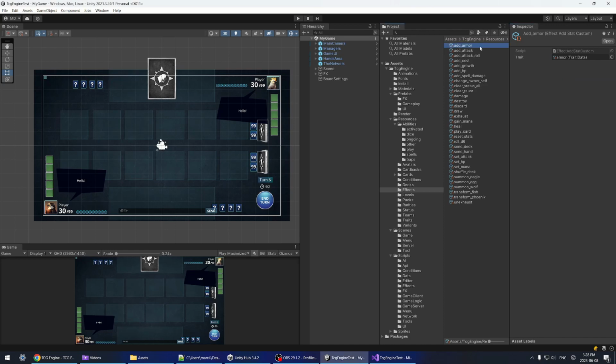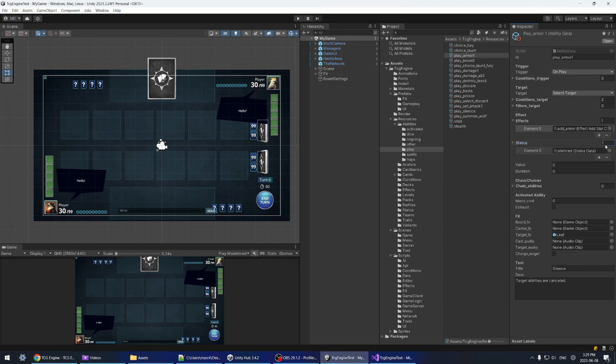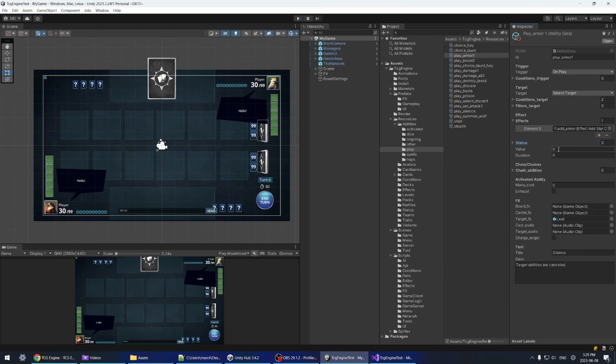So this effect already exists, so we don't need to change a script. Just going to go back to the ability. This is our new effect. We don't need a second effect. We also don't need a status. I'm just going to set the value to 1, so it's going to add 1 armor. And then everything else should be good. Just going to change the text.